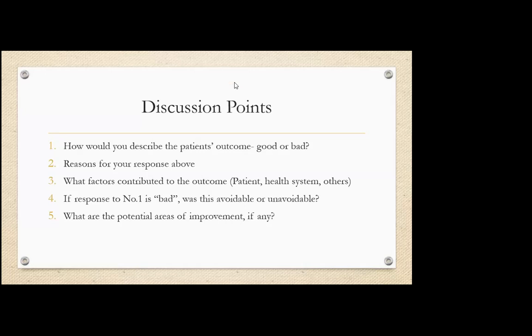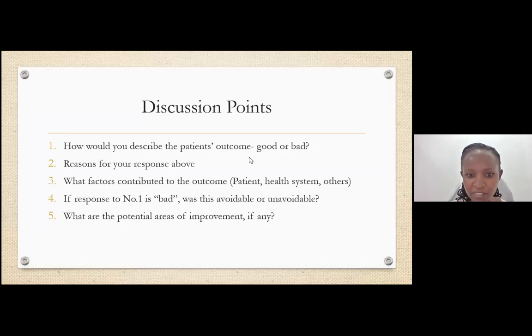Okay, from the chat, I see someone said that delayed diagnosis led to complications. Then Michelle says that the facility she went to for antenatal visits should have sent her to high-risk GPC as soon as the placenta was diagnosed. Okay, thank you for your contribution. We can look at the patient factors and the health system factors.